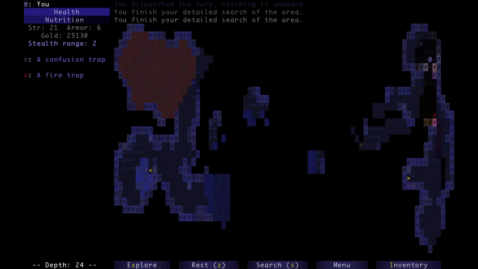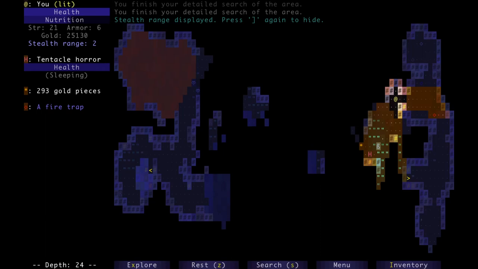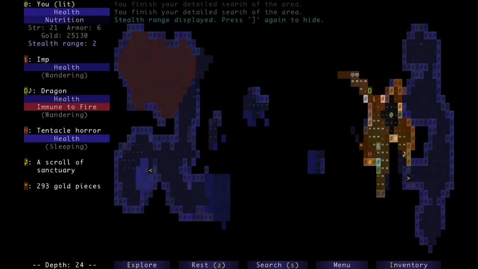Oh my god. Walked right between the trap gauntlet. There's a horror. Sleeping. I think we just ignore it. That's a wandering dragon, though. Ooh. So, what do I need to hit to sneak attack a dragon? They have 150 health. So you have to do 50 base damage. And what's our bonus right now?